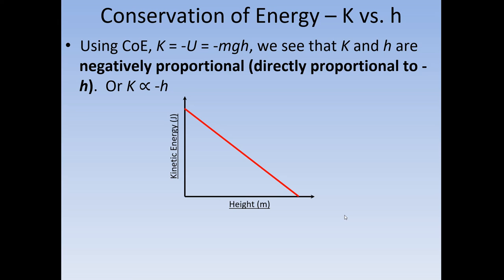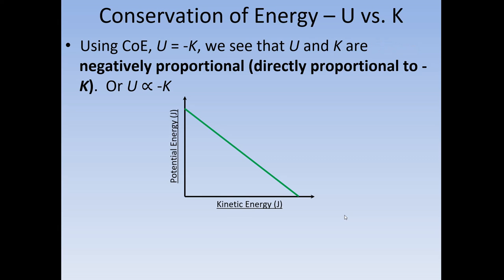So realistically, what we're basically saying is that since kinetic energy and potential energy are directly related, because of conservation of energy, when one goes up, the other one goes down, and because potential energy is directly related to height, then we know that kinetic energy and height have to be directly proportional, but with this downward slope rather than an upward slope. This kind of goes back to what I did before: potential energy and kinetic energy are negatively proportional. When one goes up, the other one goes down. Again, I should have had deltas in here.